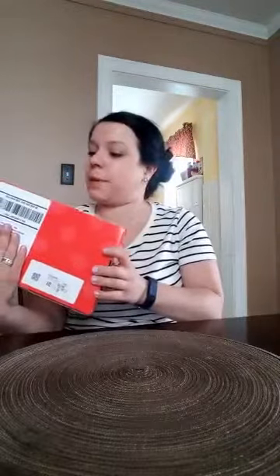Hey everybody, Natalie Janathas at Inky with Binky. I'm going live because literally just came in the mail my Paper Pumpkin. The doorbell rang literally 15 minutes ago while I was on the phone, and I opened my door and I have the July Paper Pumpkin. It says 'Positively Picturesque' on the side — that's one of the new things. Our Paper Pumpkin boxes have been redesigned and the name of the kit is now printed on the side of the box.